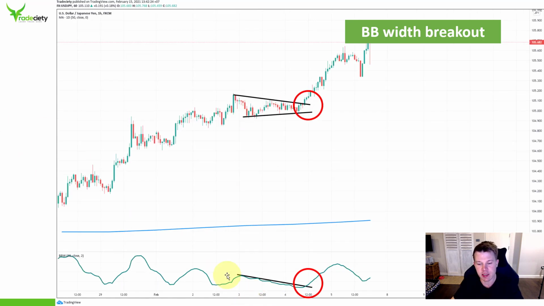Here again, you can see we can very nicely chart a trend line on the Bollinger Band width. It's declining, which means also that the price action is narrowing down. And you can see we have here a triangle pattern. On the breakout, this is also where you have a breakout out of the Bollinger Band indicator, and the market moved higher quite a bit.